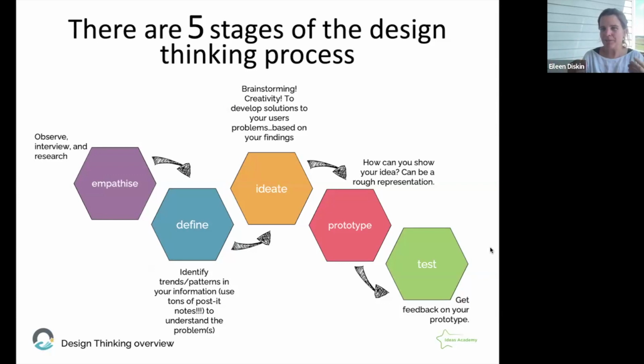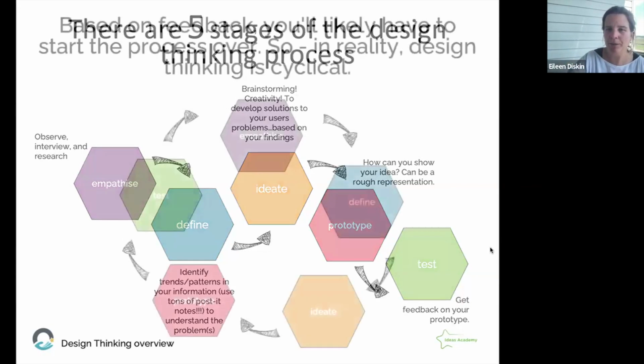Once you've done that, once you've got a really good sense of what the actual problem is, that very focused need, you brainstorm, you come up with solutions to that specific problem. Once you've done that, you try to make a prototype. How can you test this? How could you show this? How could you get feedback on what you're thinking is maybe a good solution to progress with? Very generally speaking, broad overview, that's what design thinking is all about.